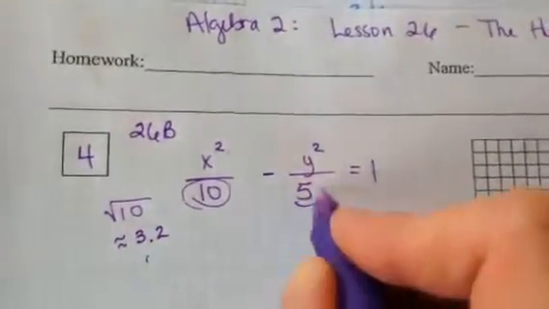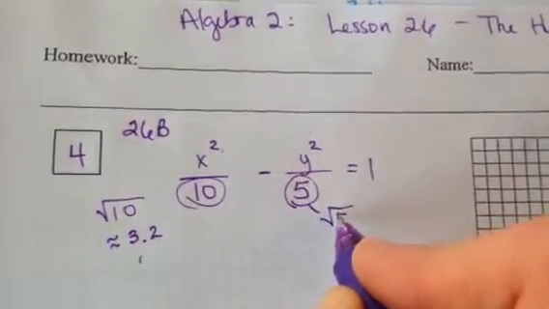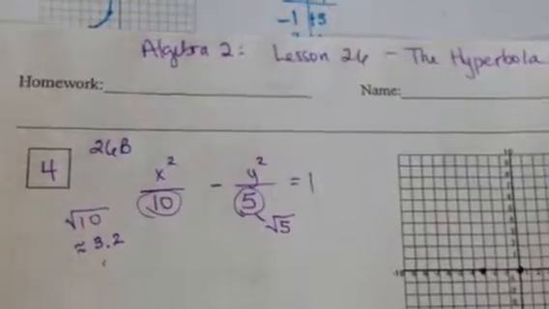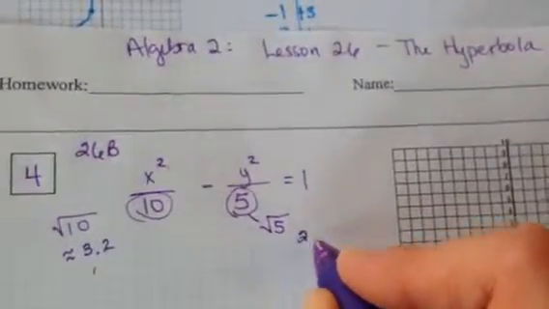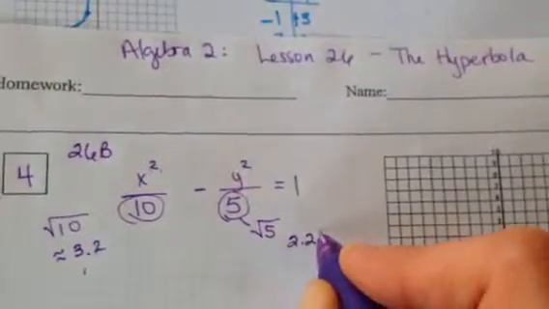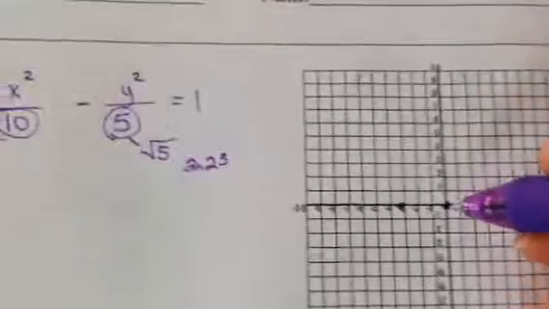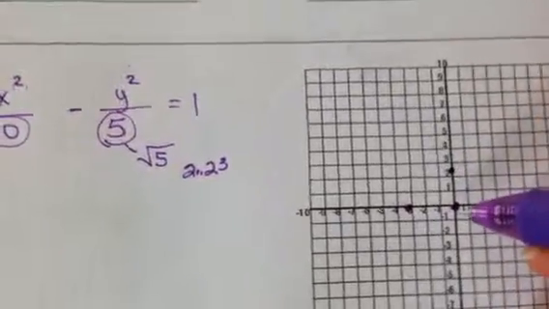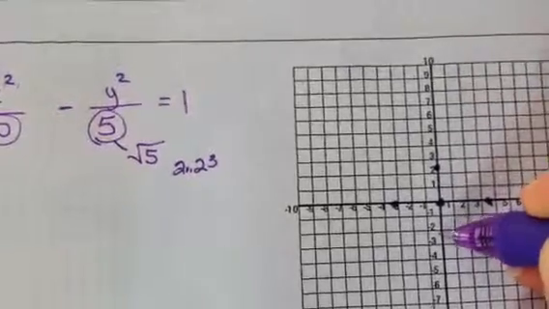Okay, under the y is a 5. So take the square root of 5, and that tells me how far I'm going to go up and down. So I'm coming over here to my calculator. I'm finding the square root of 5, which is about 2.23. You know, that's pretty precise. Who can graph it that precise? So again, I'm going to go up about 2 and then just a little bit more. And I'm going to go down just a little bit more.